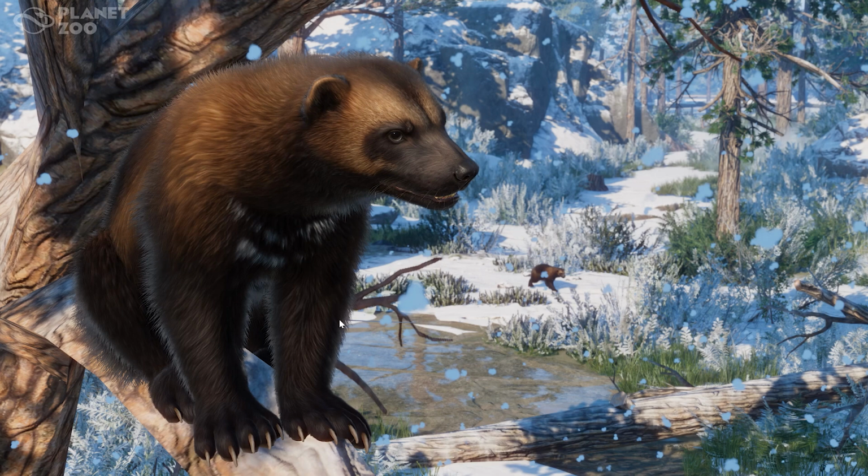Here is a beautiful screenshot of the wolverine sitting on a tree branch. So it is confirmed that they will be able to climb, which is so amazing. As always, I love climbing animals in Planet Zoo. We have one sitting here, we have one just walking on the ground. Those are the plants that I think are new. I'm not sure, but I think that they might be new. The wolverine itself just looks incredible. The face, the ears, the paws, the claws, it all looks amazing. The fur texture, a really beautiful animal, another that I just cannot wait to see in the game.